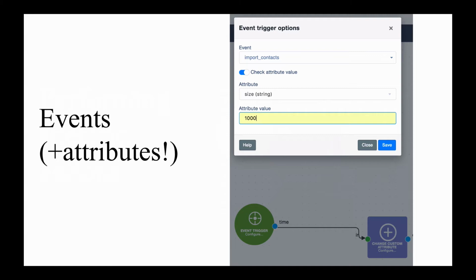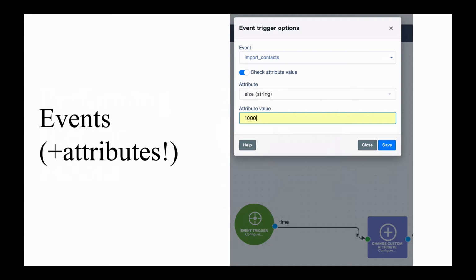What I wanted to highlight is that last week we introduced attribute value inside events. I will describe it on the example of UserEngage. Let's say that we have our users, our customers, and they import contacts, right? So whenever they import contacts, there is an event that is triggered. So we know that somebody has imported contacts.